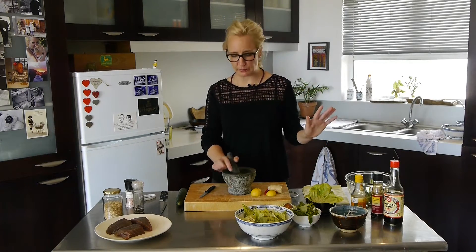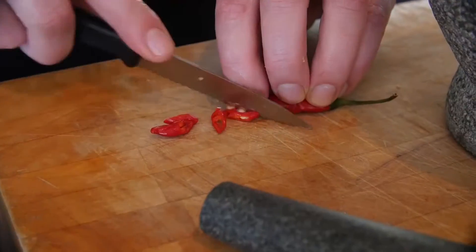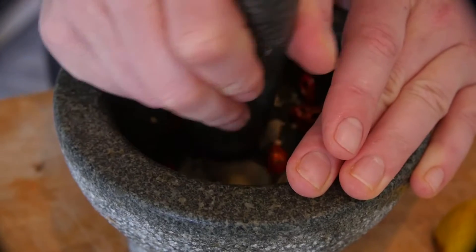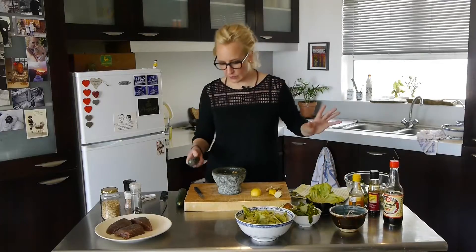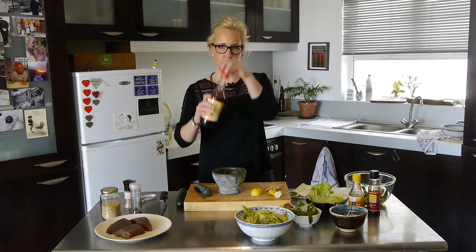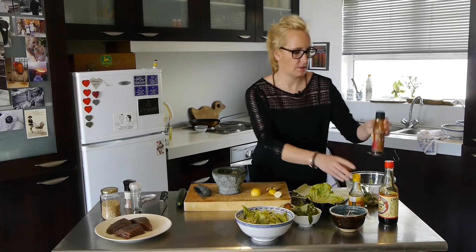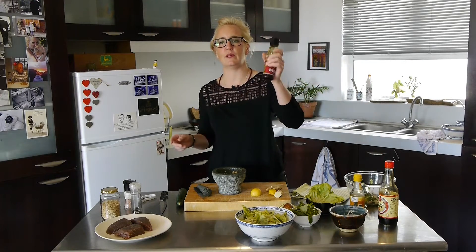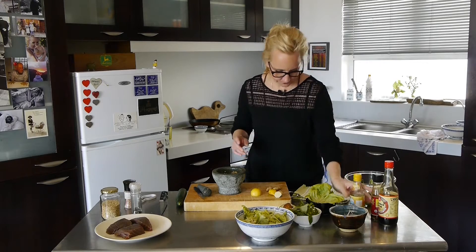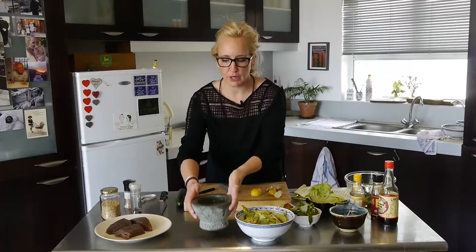For the dressing — super quick, super simple, very nice. Pestle and mortar. Bit of ginger, slice it down. Little bit of chilli. Lime juice. And now I'm going to bash this together. Amazing smell — burny, burny in the nose! Soy sauce, three tablespoons. Two or three little dollops of toasted sesame seed oil. Two or three squirts of nampla — fish sauce. Lemon juice we've got in, and that should be it really. That's your dressing. That's divine. I'm going to put it on the side.